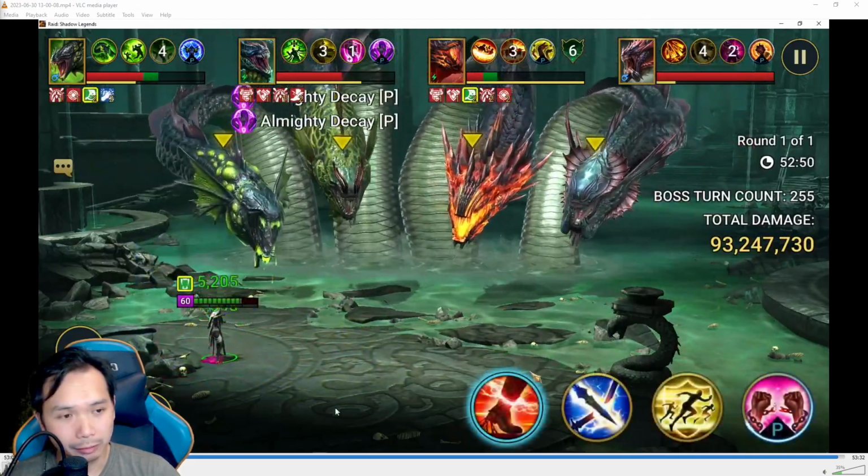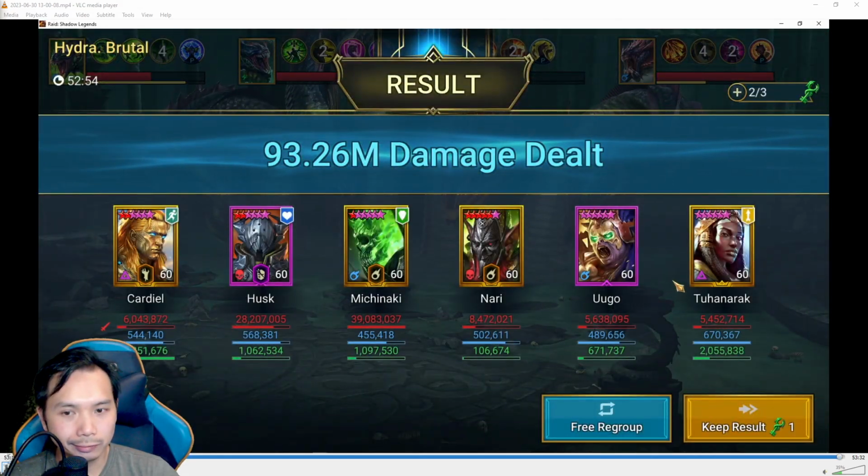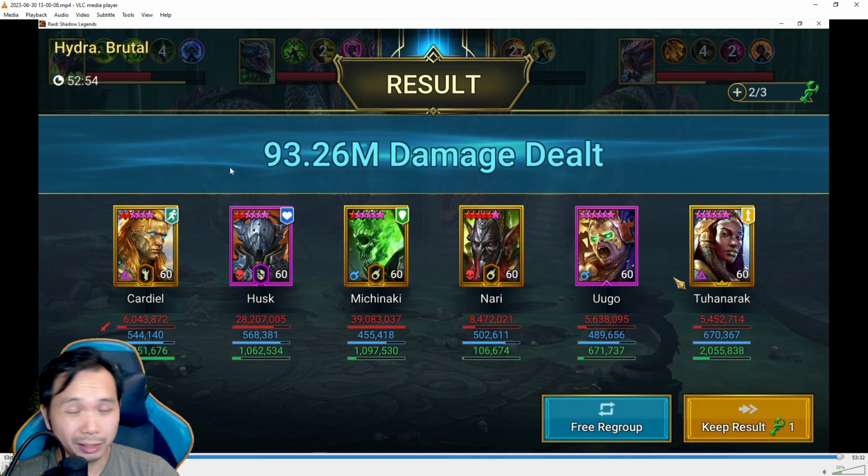Yeah, I mean it gives Nari a lot of playtime, and I played through this whole match myself. So there it is, 93 million damage on Brutal. We don't have Krisk or any kind of insane protection champion. Obviously, 200 Rock and Cardio are very strong protection champions, but beyond that, we have Mishnaki and two defense-based champions, Husk and Ugo. You see Mishnaki just pumping out the damage, just an insane champion. Husk, obviously, no slouch himself, 28 million damage.